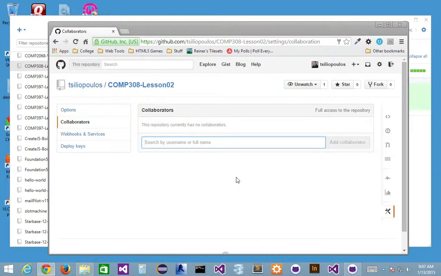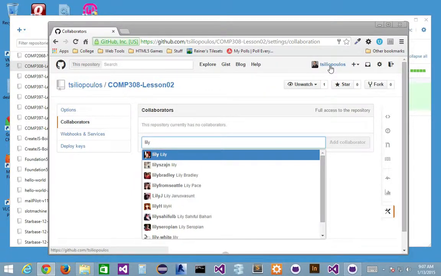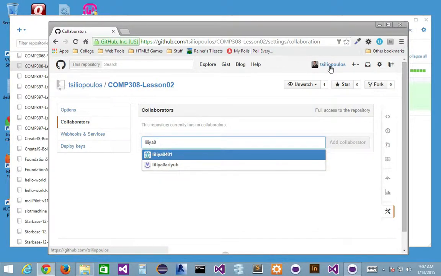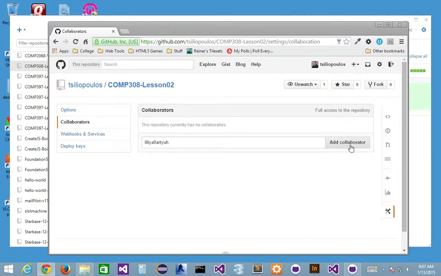That's your username. Top right corner, see how mine is Tiliopoulos, my last name? I'm still logging in. You're still logging in? This one? See how it finds it? All of our users are listed here. So when you start looking for a user you want to collaborate with, I'm going to add a couple of you guys. Don't worry, it's not going to just be one person. So let's just add Lilia here. I'll add her as a collaborator.